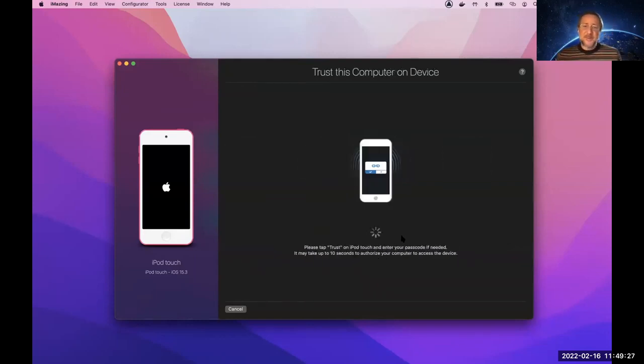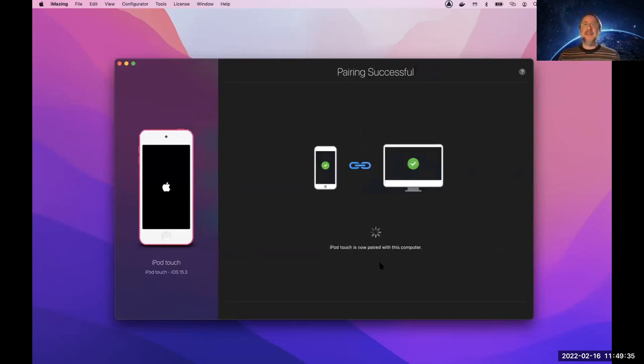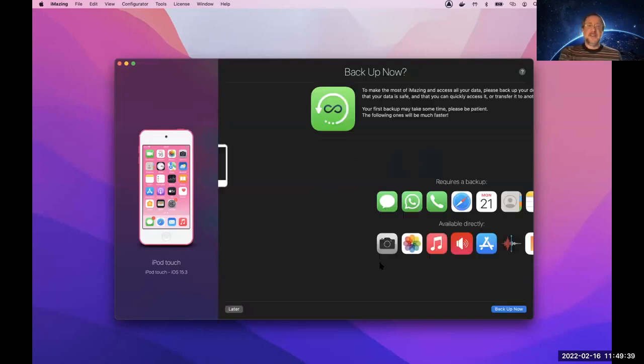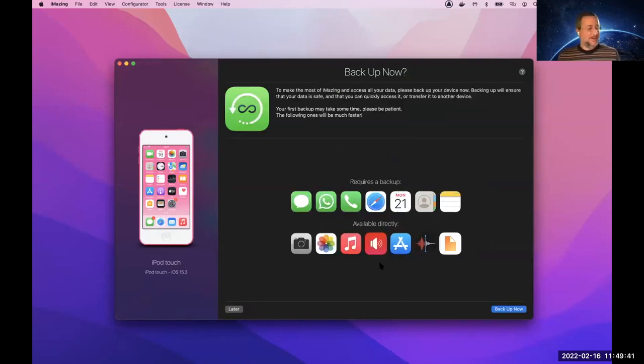Then there's a prompt on the device itself, a trust prompt, which you have to accept and enter the passcode again. This guarantees that even if you leave a device unlocked, no one can just take it and pair it to the computer. Once a device is paired, the data on it can be accessed from the computer. But you have all sorts of security features that Apple puts in place so that if the device hasn't been unlocked in 24 hours, it cannot connect to the computer anymore.